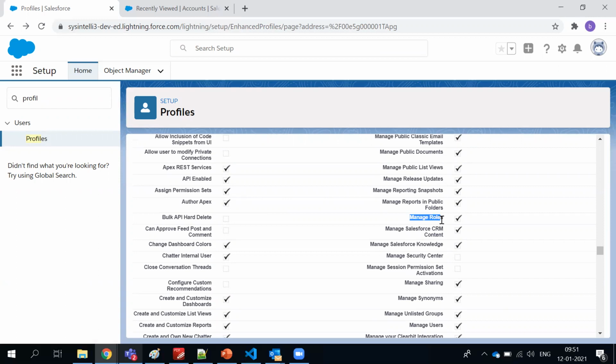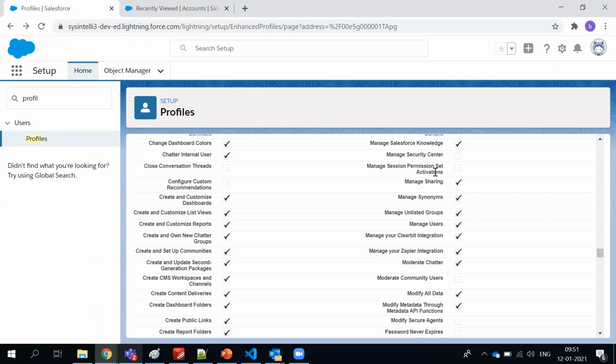Now this guy has to see, you can manage the roles. You can edit the roles at the hierarchy level. Now he can manage users. He can modify any users. He can create users. Only admin can create users. For a rep who can't manage users, these accesses are not required. Modify all data: do you require this?